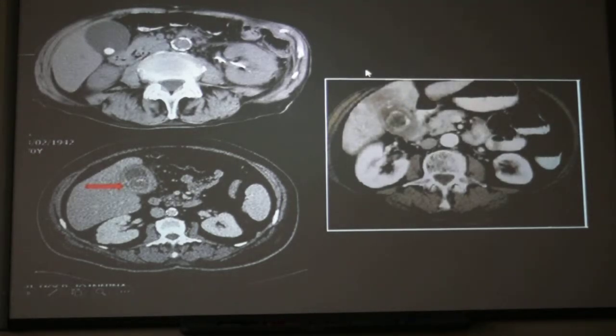Now, if you do a CT on the same patient, if there is a stone inside, this is how the gallbladder looks. You see the stone line and the gallbladder around it. Very nice wall all around. Now compare this gallbladder with this gallbladder. What difference does it have from this and this? You see there is a stone inside.